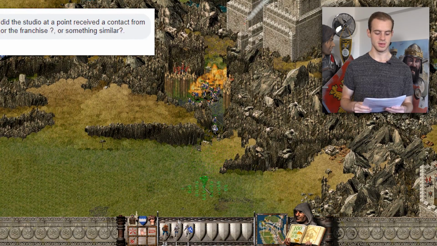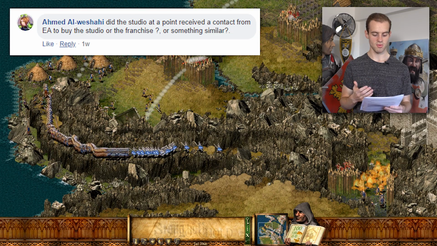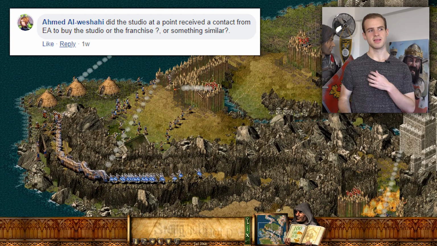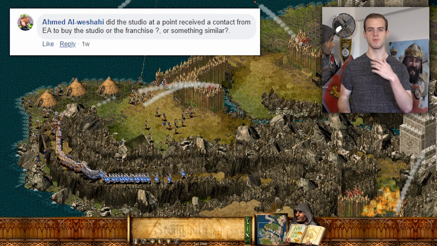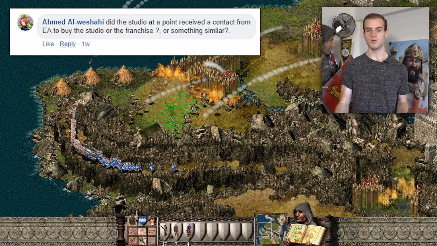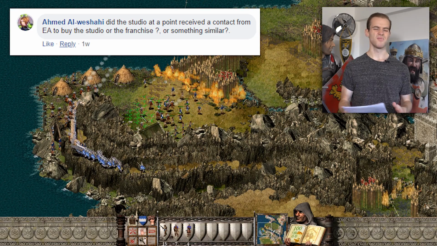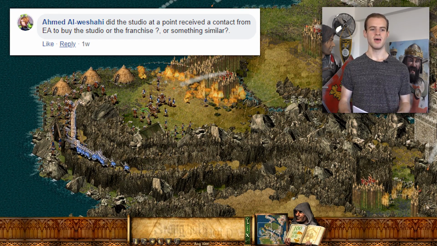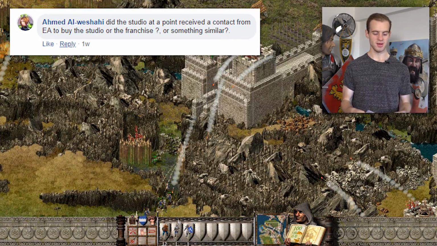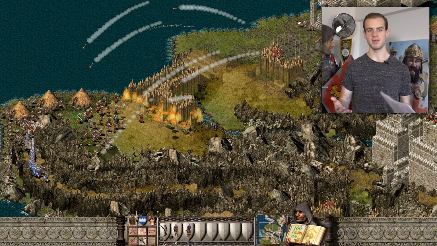Ahmed Al-Wishashi: did the studio at a point receive a contact from EA to buy the studio or the franchise or something similar? That's a really interesting question. Like any successful developer, we've had talks with publishers and other developers. There have occasionally been some interesting proposals, promising discussions that we've had with other publishers about working with them. But for one reason or another, it's just never happened. And we've been self-publishing since Stronghold 3. Honestly, at this point, I think myself and the rest of the guys at the studio, we're very settled and we're very happy.